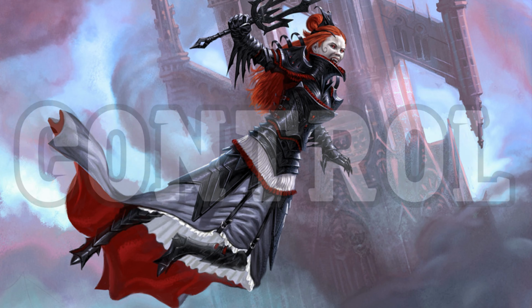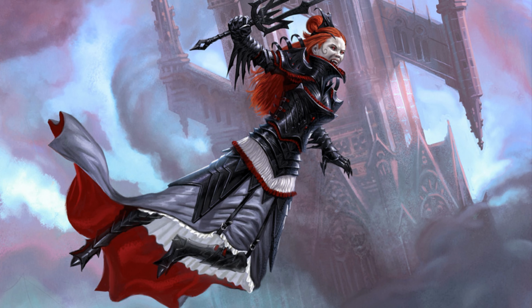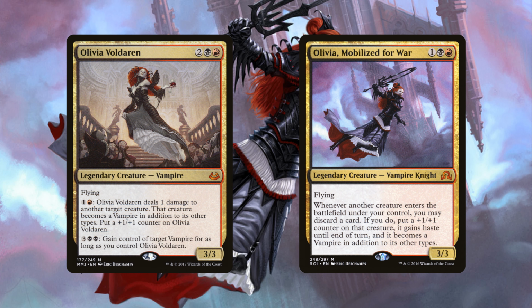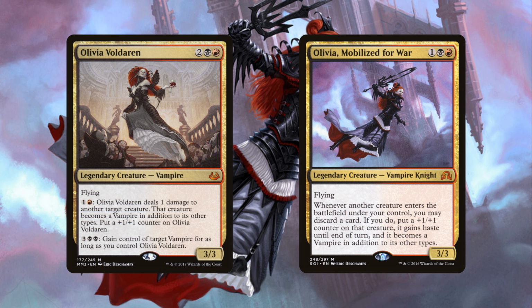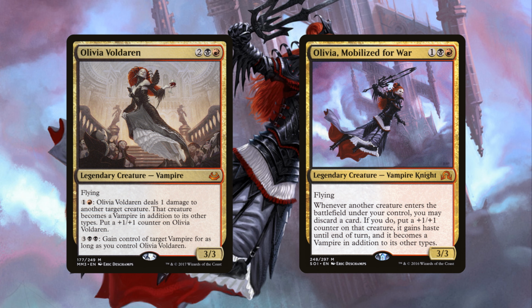Next up, the control aspect of this strategy is important, as the card flow is a bit unique. We will include the other 2 iterations of Olivia here as well, mostly to have an outlet to turn other legendary creatures into vampires permanently, or at least until they leave play. This means that we can control a legendary vampire without technically controlling a legendary vampire. This will help us deter spot removal by having multiple legendary vamps.